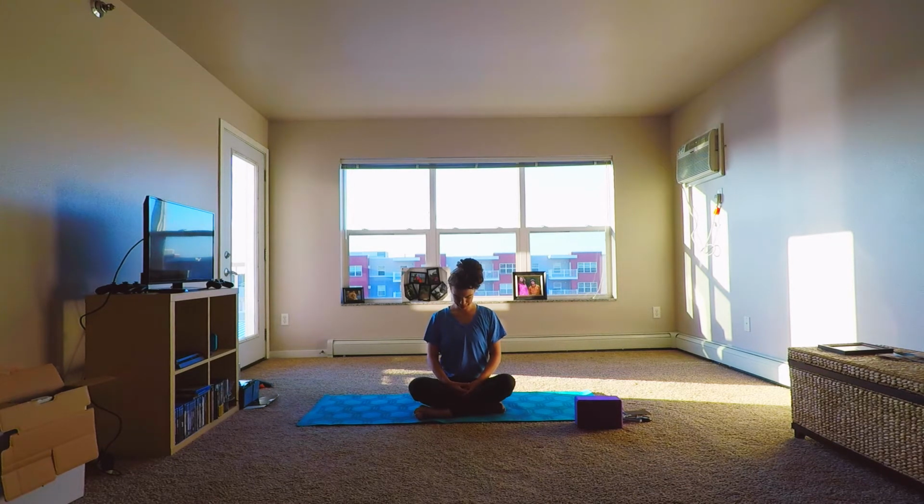And making sure we pay attention to all parts of the body, so feeling heavy through the legs, letting the hands relax however is comfortable. Bring the shoulders away from the ears. Couple deep breaths here. And sealing in that intention.